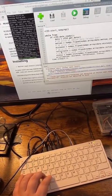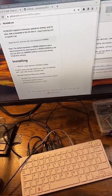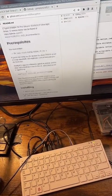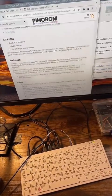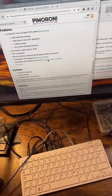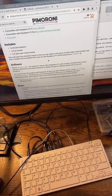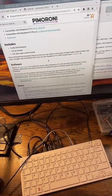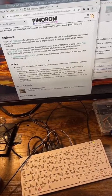But this one's going to take a little bit more. That's a shame, because this is one of the ones I was most excited about. I'm going to try the C libraries as well, actually. Oh, they're not providing C libraries. But they have MicroPython for the PyPico. Interesting.